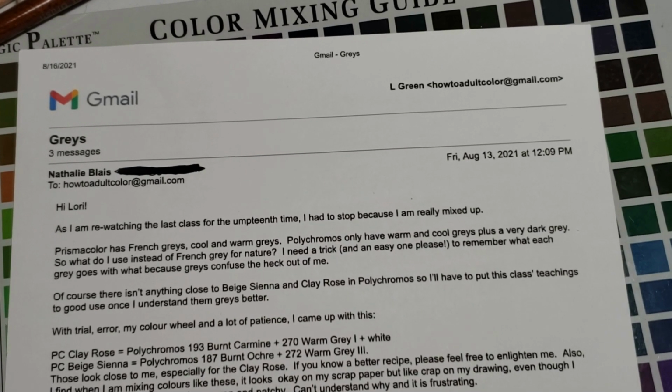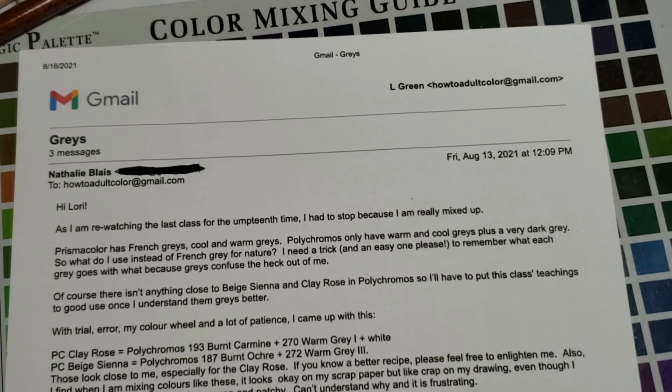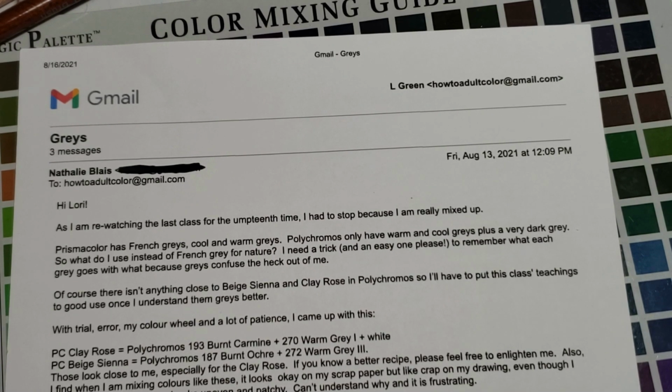This time I have an email from Natalie Blais, and she wrote me a lengthy email, but I thought it was really interesting. As I'm rewatching the last class for the umpteenth time, I had to stop because I was really mixed up. Prismacolor has French grays, cool grays, and warm grays. Polychromos only has warm and cool, plus a very dark gray. What do I use instead of French grays for nature? I need a trick, and an easy one, please, to remember what each gray goes with, because grays confuse the heck out of me.